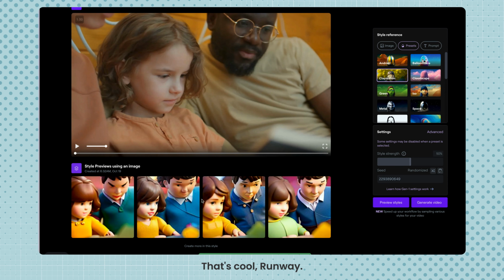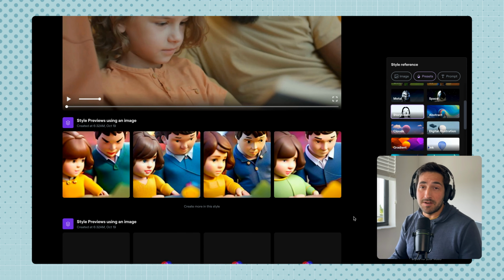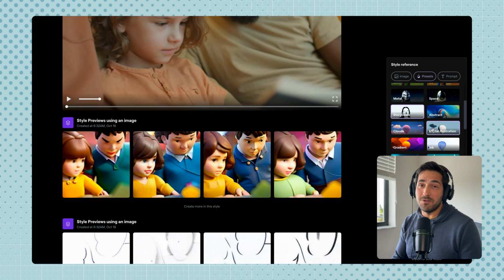All right, that's cool, Runway. Let's change the race of one of our characters. That's great. So yeah, this was the other issue that I had. It was not recognizing the Black man in the video. It was changing him into a white character. Changing his race is obviously another big issue. Some work here to do with the models.